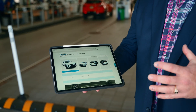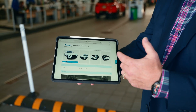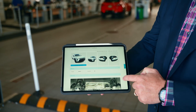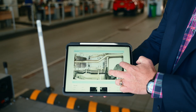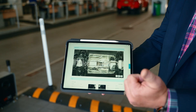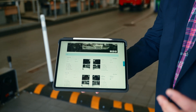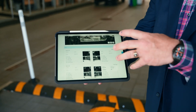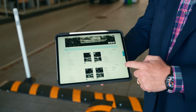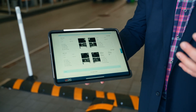UVI is a fully automated vehicle inspection system. You drive through as you arrive for your appointment, and then this is the inspection report that the service advisors here at Berger Chevy are going to go over with you. A full inspection of the underneath of your vehicle, looking for leaks, broken parts, missing parts. A full breakdown of all of your wheels and tires, looking for safety concerns, measuring the tread, making sure they are safe and suitable to be driving on. And then a full inspection of the exterior as well, looking for dings, dents, and scratches.